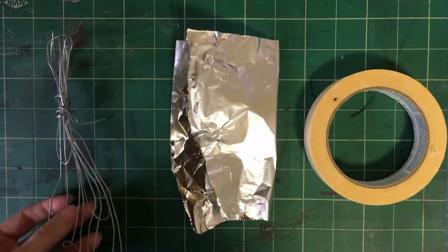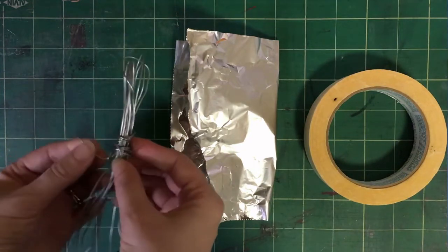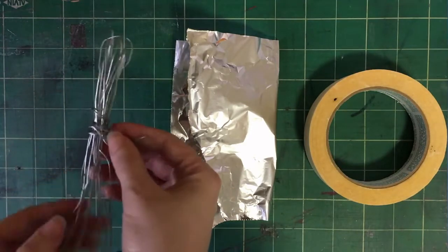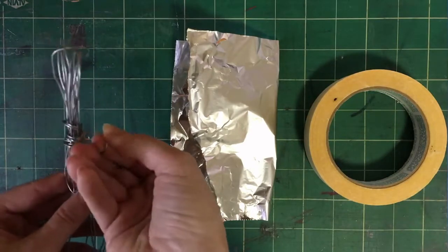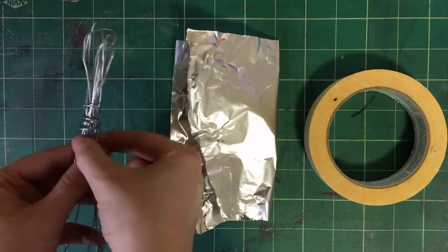The end of the wire can be pretty sharp, so we're going to have to use caution when we're playing with our wire. I like to fold the end over once I get the length that I like, just so it's not as loose. I'm going to use about a foot of wire for this project.